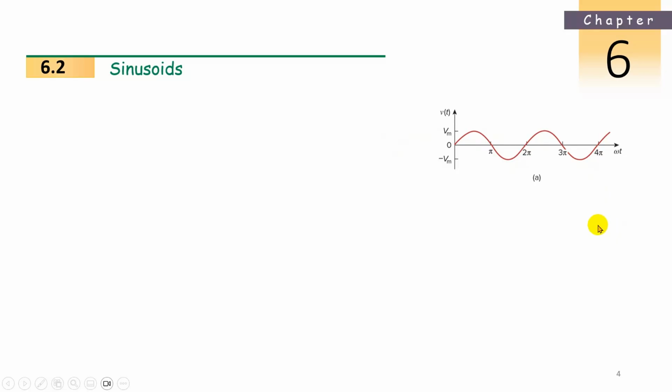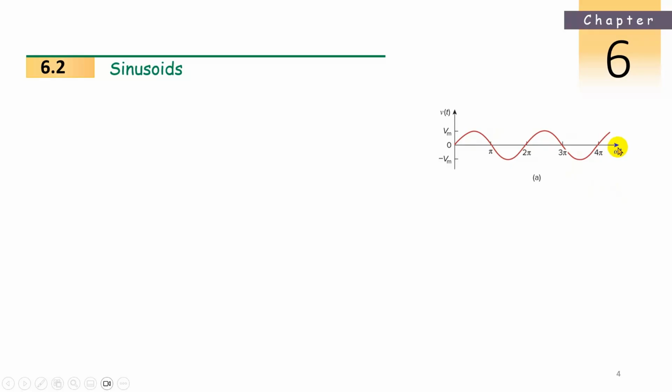Sine, because it's starting from 0. If it's starting from 90 degrees, then it is cosine. So it is starting from 0, so it is behaving as a sine term. So we can say it is a sine function. So Vm sine, and how it is varying with respect to omega t. Sine theta should be there, and the theta I am replacing with omega t. So at a particular omega t, you will get a particular value.